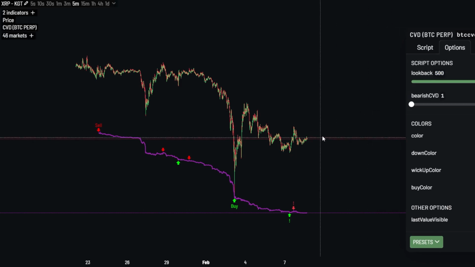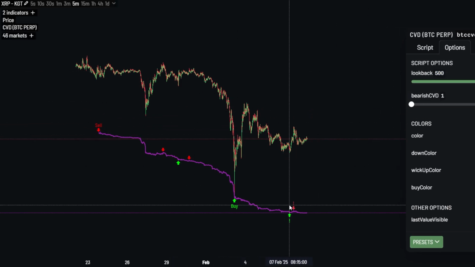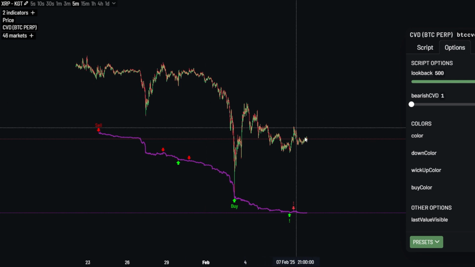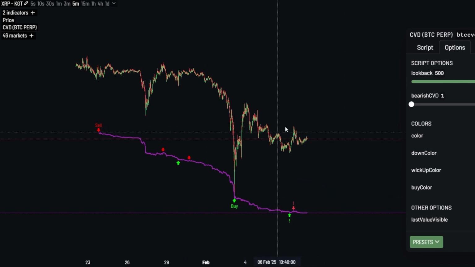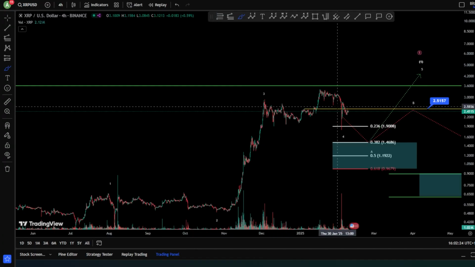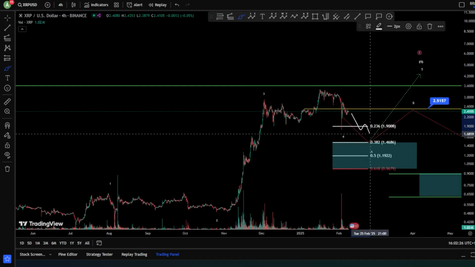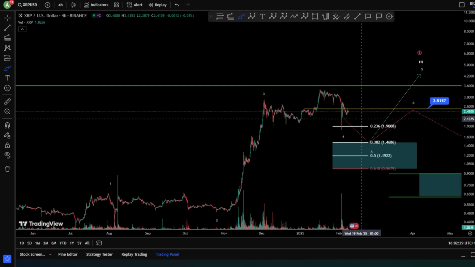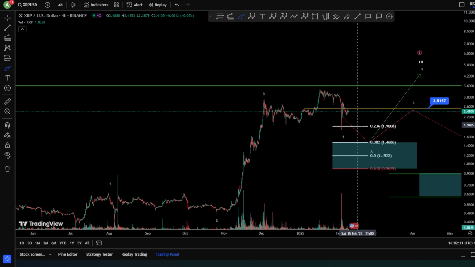So yeah, it doesn't look really good still. So one more low as expected, still on the horizon. One more low, and then probably start estimation for an Altseason move toward the upside.